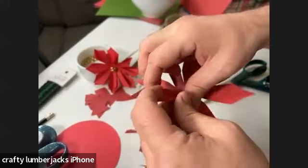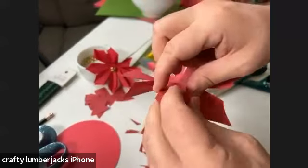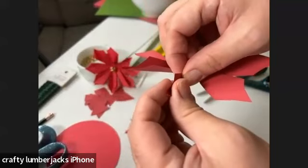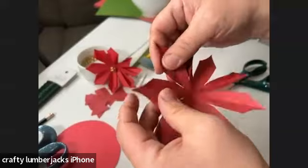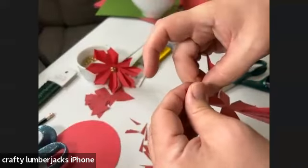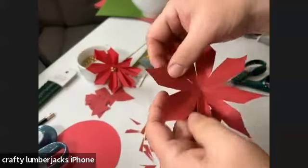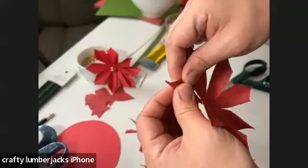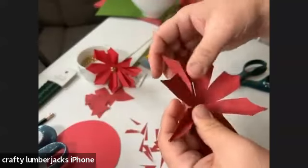Excuse me. How is everybody doing? You all following along? You kind of get it. We've done a lot of paper flowers this year, and it's been quite controversial. Yes, your fingers are the bone folders. Yes, I love the bone folder. I don't know if it would work for this step specifically, because I feel like it's just a little pinch. Hold it in your hands and really manipulate it.